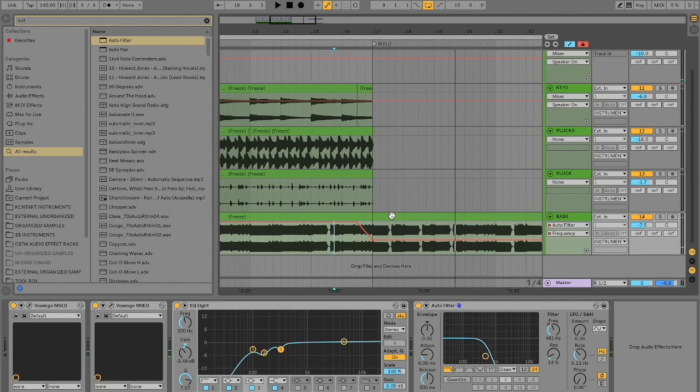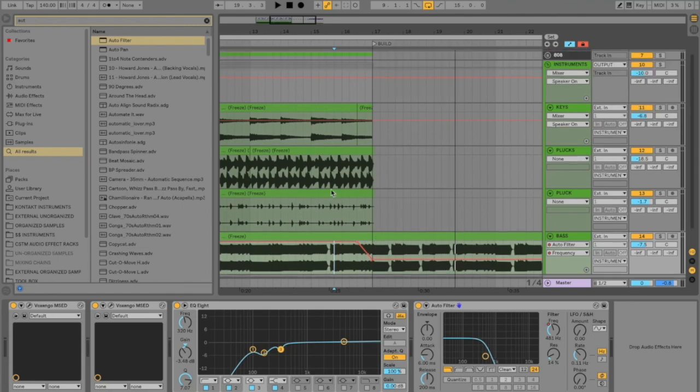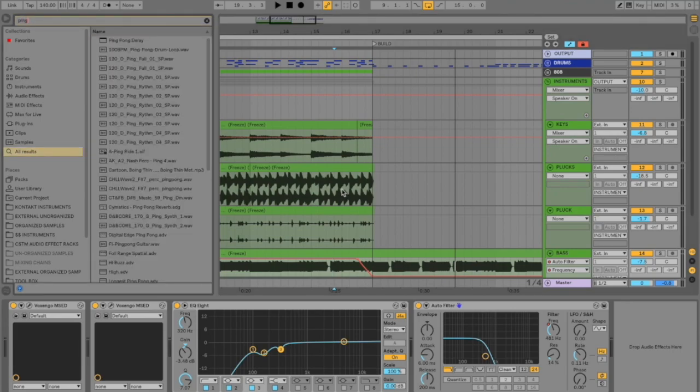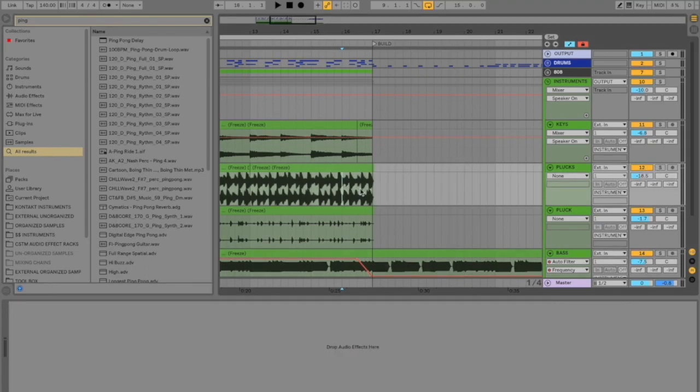So you can hear it gives a little more dynamic interest by taking away the frequencies in the high end of the spectrum of the bass. Next, to create even more interest, we can go ahead and add in some other simple effects, such as ping pong delay, or any type of delay sound. And we're gonna go ahead and put this on the plucks and have it delay out into the build here. So let's have a listen to our plucks.